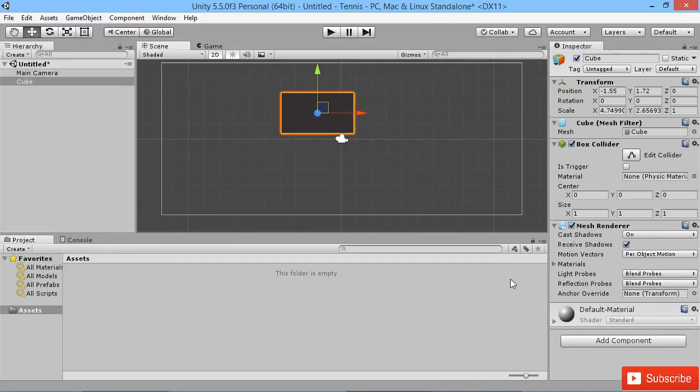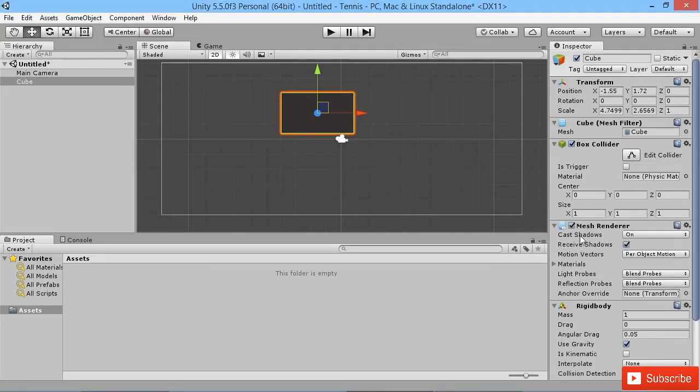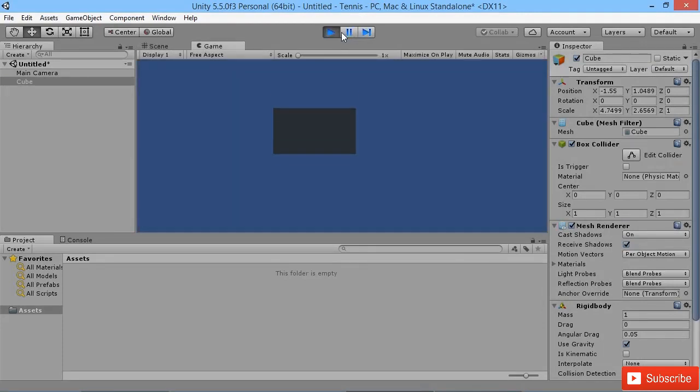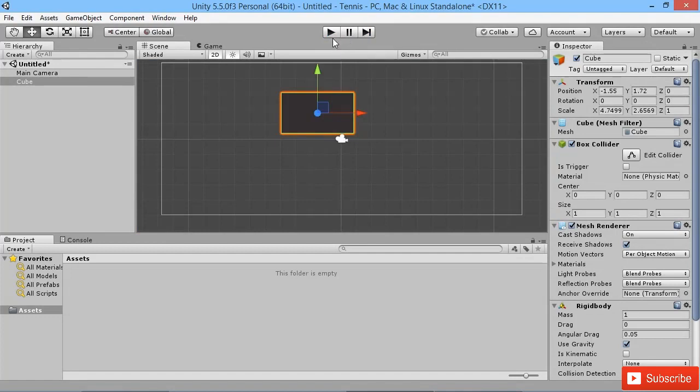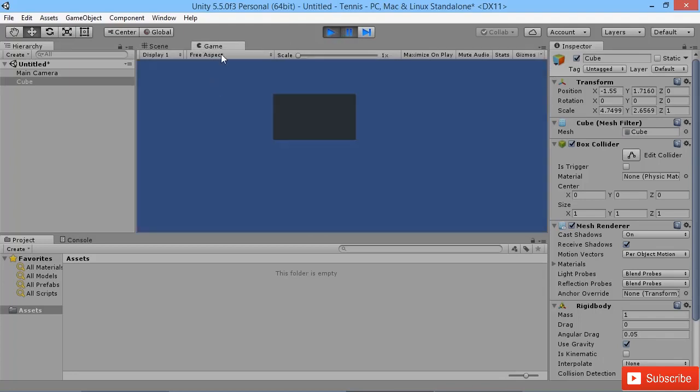You don't need to worry too much about what we're doing here for the moment, but just as an example, I'm going to hit play and we'll see our cube fall like that. So if I hit the pause button before we hit play, what will happen is it'll just pause our game in action. So when we hit play, because we paused it, it doesn't automatically switch over to our game view. So if I now unpause it, we'll see it fall.